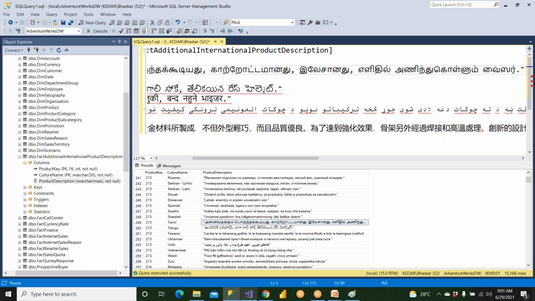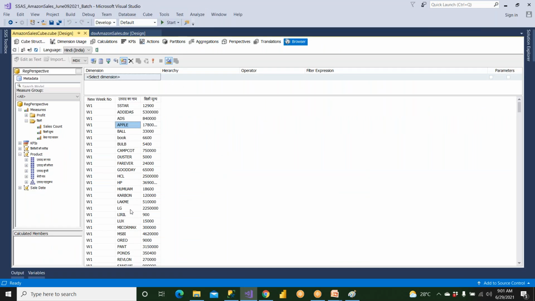When you read the data, you don't see these kinds of things. You will see the complete cube can be browsed in your own language. You can have product name in English, product name in Arabic, product name in African, product name in Russian, product name in French.